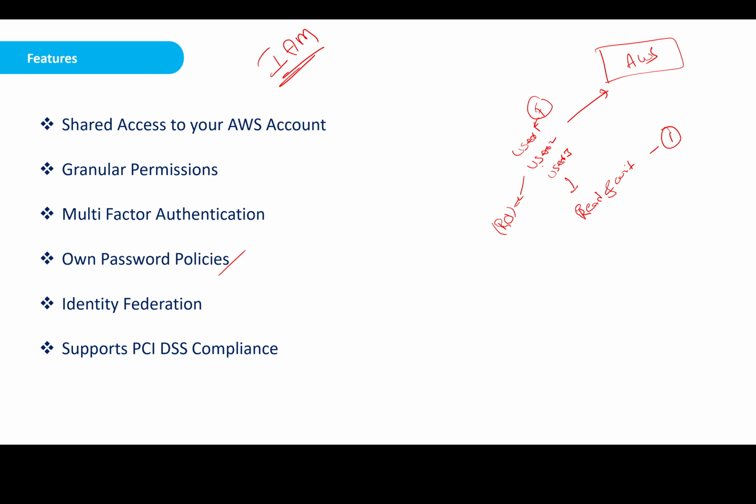And we can create our own password policies, because every organization can have their own password policies, like minimum length of the password, like 10 characters, 15 characters, 20 characters. It must contain a capital letter, lowercase letter, special character, number. The password must be changed every 30 days, 40 days, 60 days, right? You can configure that on the AWS account so that it will be applicable to every user that exists in that AWS account.